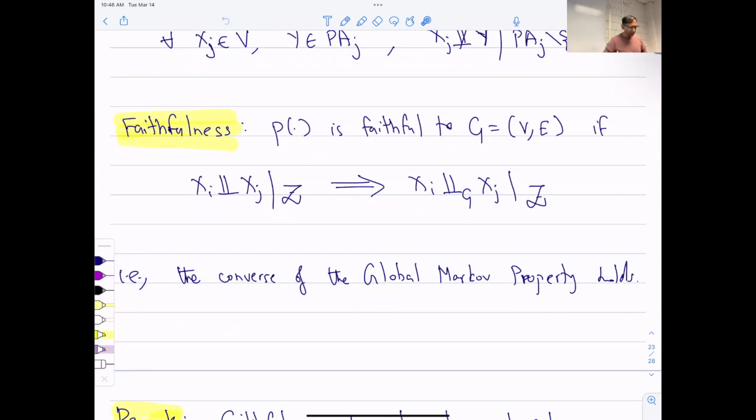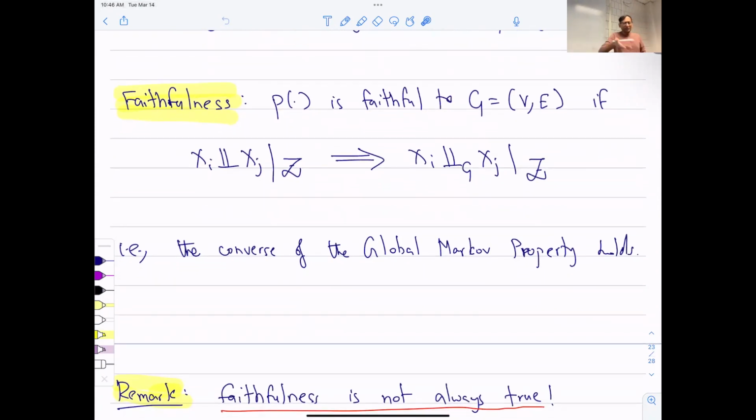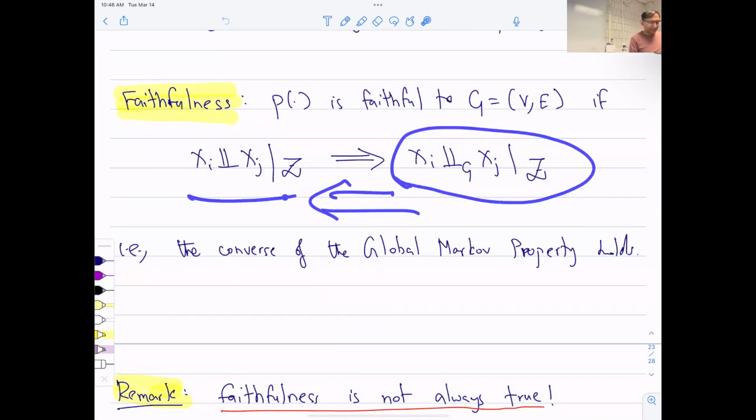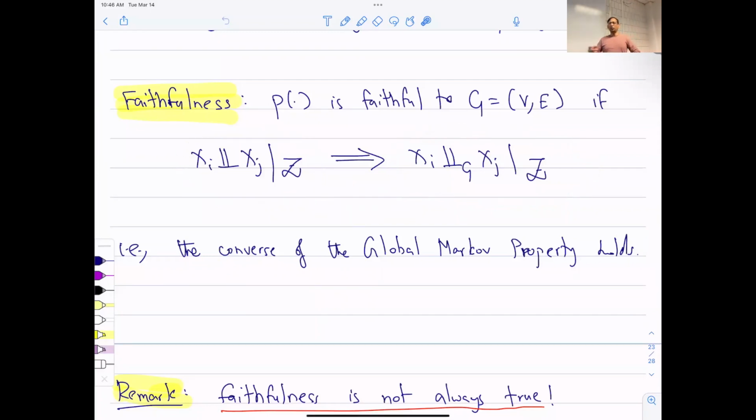Okay, all right. So let me continue with a very important thing that is going to come up later: faithfulness. What we talked about is that d-separation implies conditional independence. Ideally, you'd like to go the other way. So let's see why. If I am given data and I want to learn the graphical model, I want to learn the structure, then the only statistical tool I have in hand is a CI tester, or conditional independence tester.